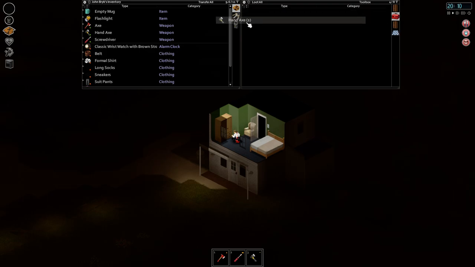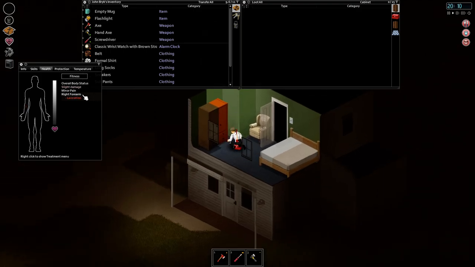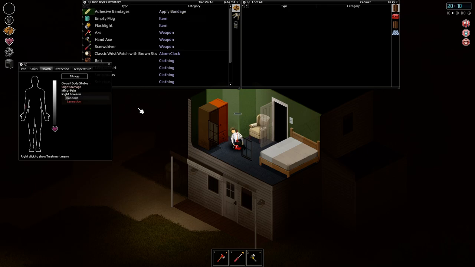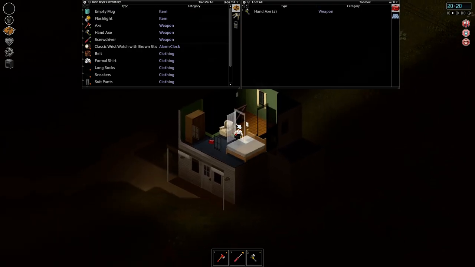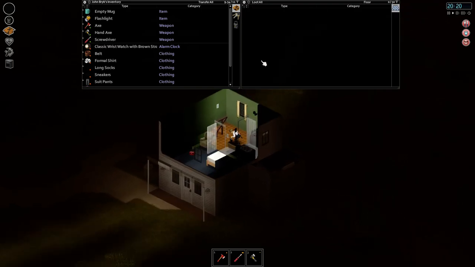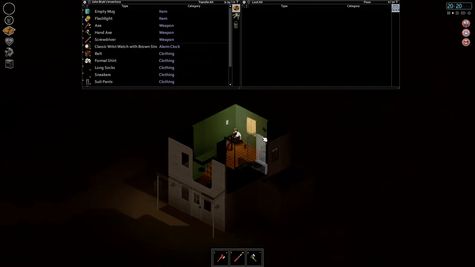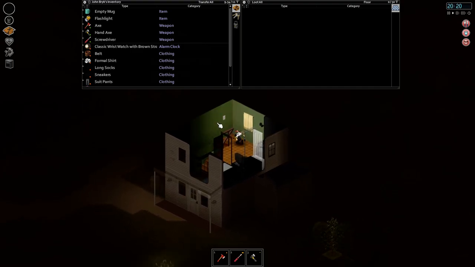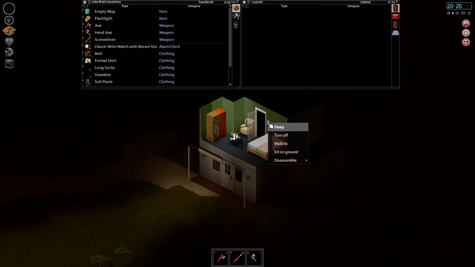Alright, the hand axes we'll come back for. We have belt, sneaker, swim trunks. Remove bandage. Just put an adhesive bandage on it. This house might not be bad to use either, but it is rather small and tight, and it is in an area that the zombies often walk through.